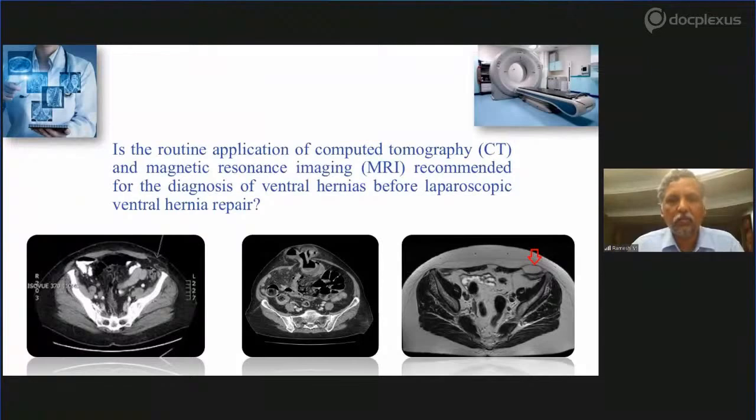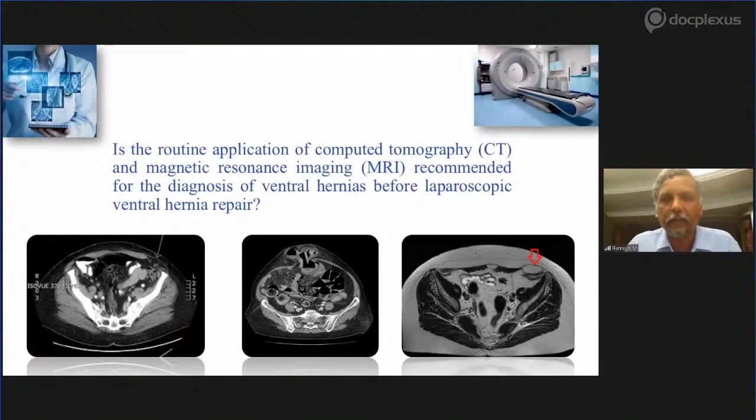See, we are talking about primary small midline ventral hernias. For these, I do not see a role for a routine CT or MRI scan at all. It is required when we are looking at more complex situations, like when we want to assess abdominal walls that are very thinned out. We are talking about loss of domain, or a small bottleneck hernia with a huge ventral hernia. Those are probably some of the conditions which require it.